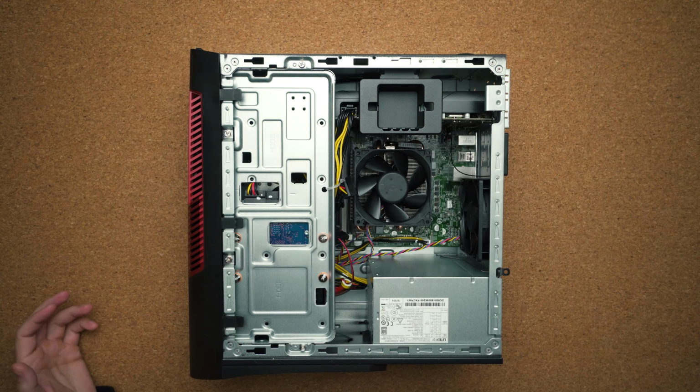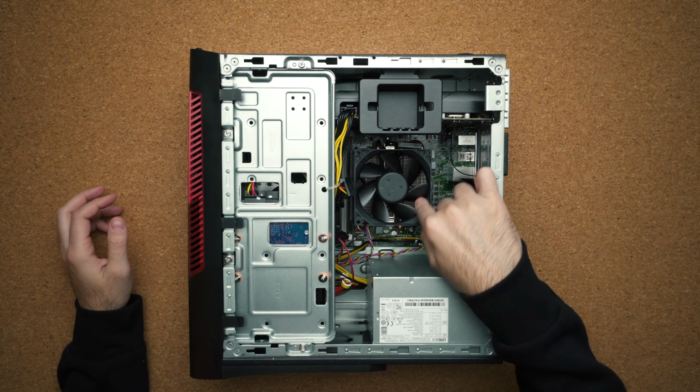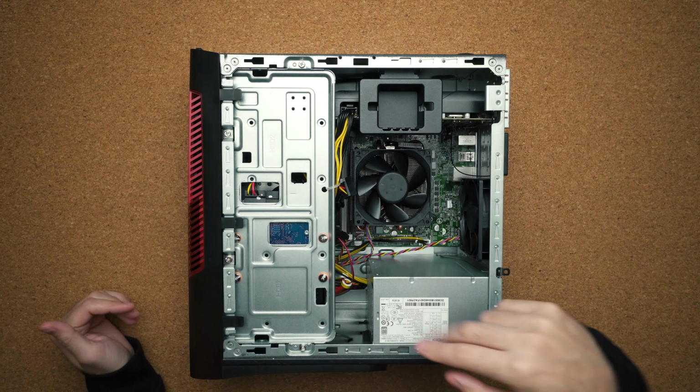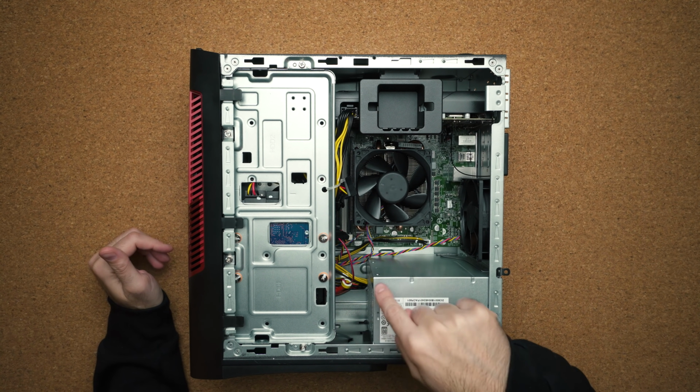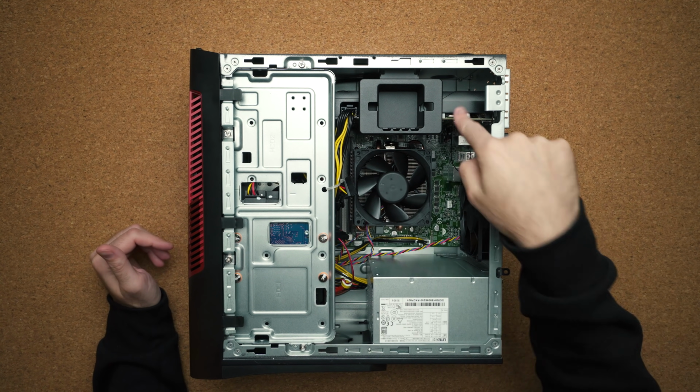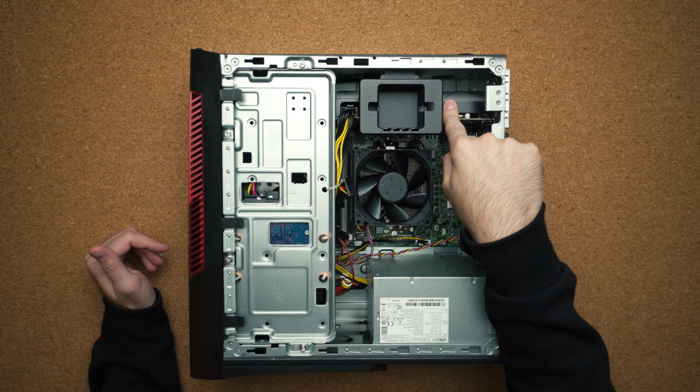In terms of expandability, there is some room for upgrades. As you can see here, we have the fan and the heat sink. It's a pretty big heat sink, so you can actually overclock this using the stock cooler on here. I wouldn't go crazy with it, but you can do it without the system overheating. You have 4 RAM slots. Right now, there's 8 gigabytes installed, but it is capable of being expanded up to 64. Right here is your RX 580. If ever down the road you want some more power, you can take this out and plop something inside of there instead.